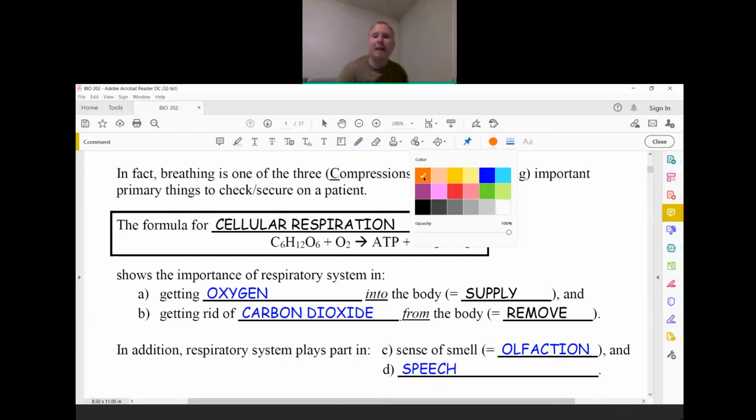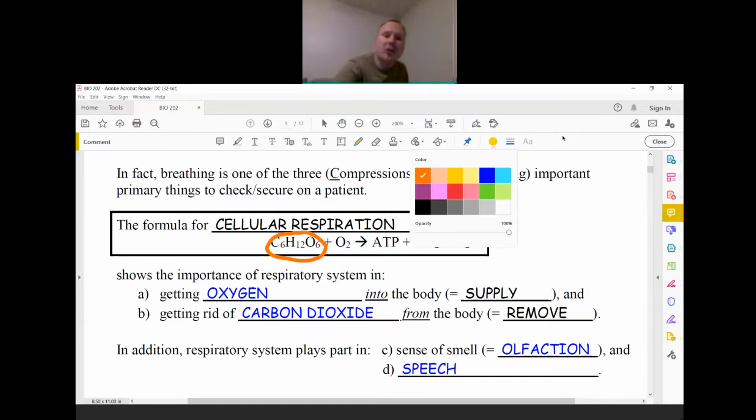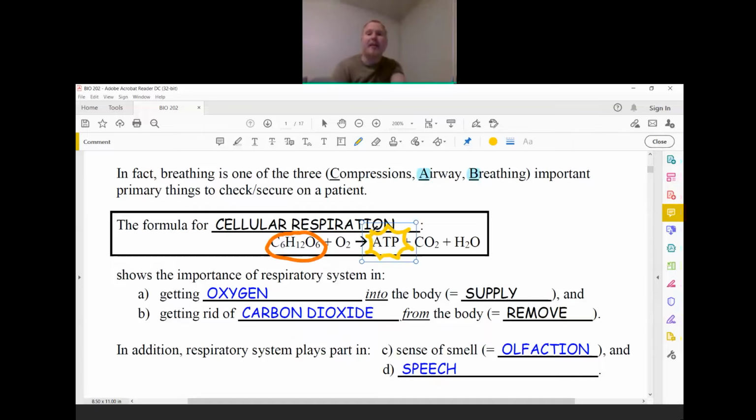And if you want to go back to the days on BIO181 or BIO156, you'll remember this formula from cellular respiration. What we see there is that we have a sugar molecule, in this case, a glucose molecule that I've listed a formula there. And sugars are turned into ATP, which is the cellular currency of the energy in the cell level. That's all that your body does. That's known as cellular respiration.